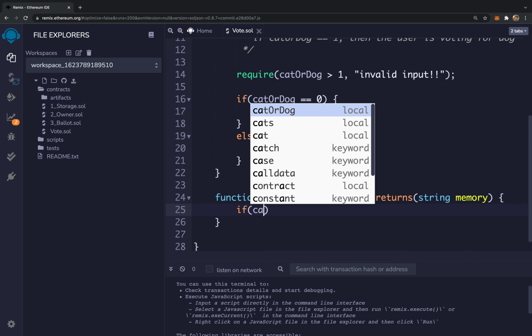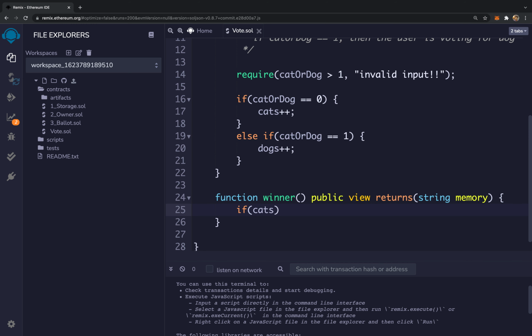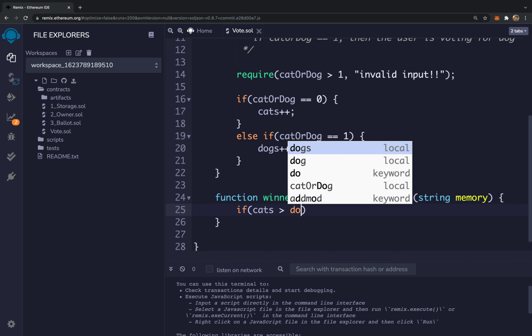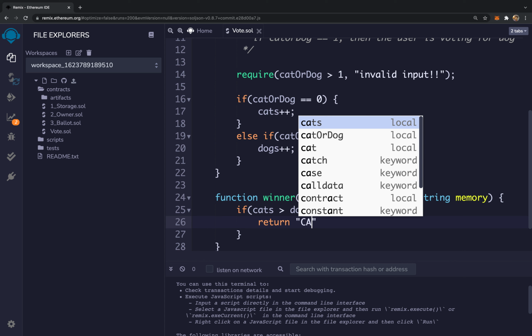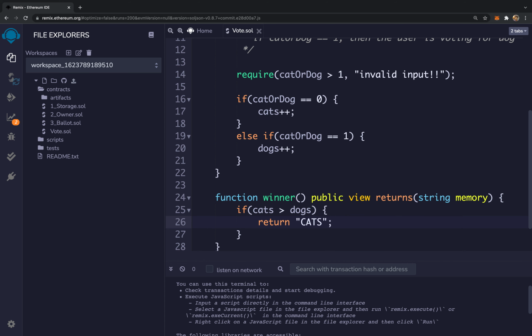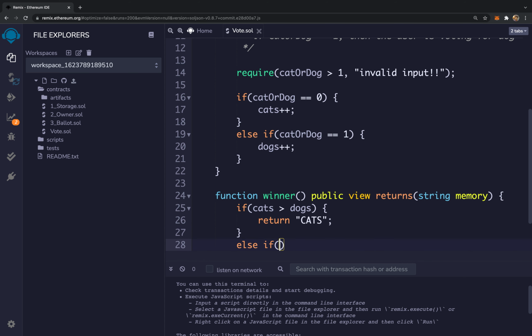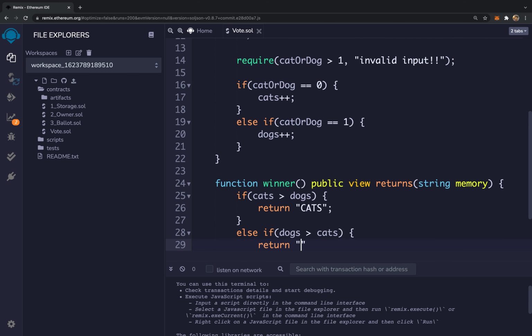If my cat's variable is greater than dog's variable, then I'm going to return cats. Else if my dog's variable is greater than my cat's variable, in that case I'm going to return dogs are the winners.